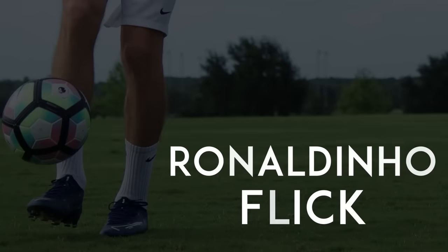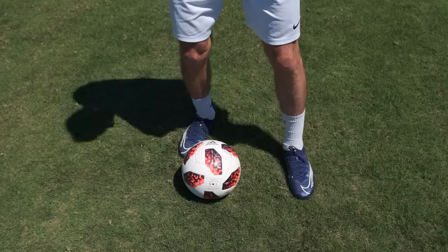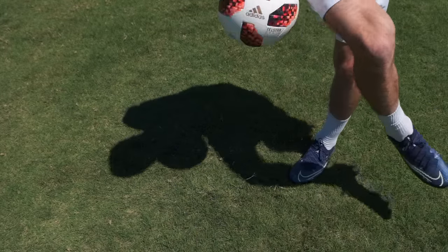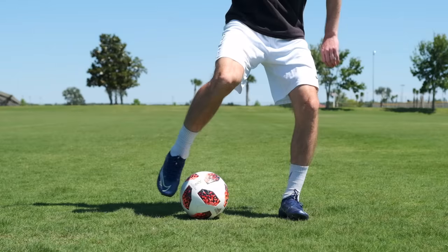The Ronaldinho flick. Put one foot about level with the ball. Then roll the ball against the toe area of your standing foot. As you drag the ball across your body, move your toes toward the ball. This will help flick the ball up.